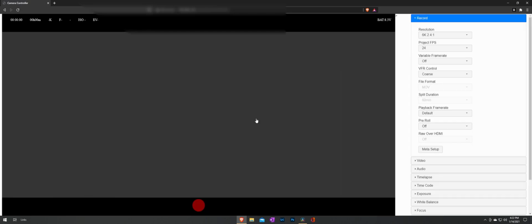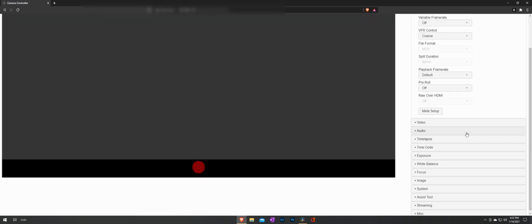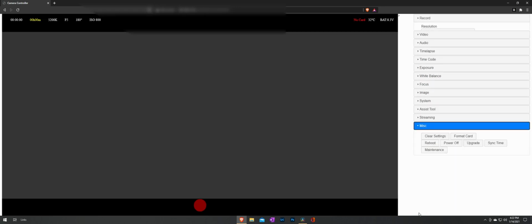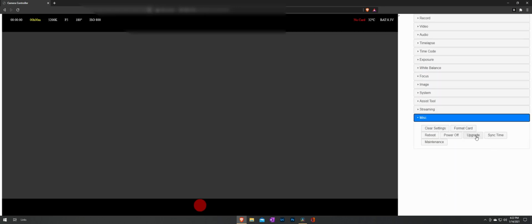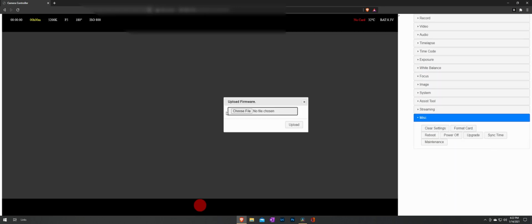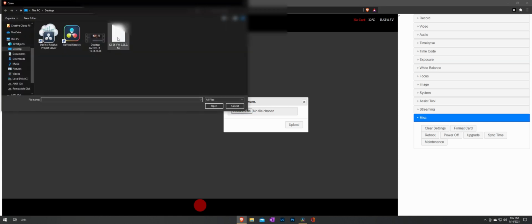Now these options are gonna come up. And you're gonna go ahead and click over here. Click over here, firmware update. And then you're gonna update, and then you're just gonna let your camera do its thing. It's gonna finish installing. And then that's it, you're ready to go. So see, that was quick and easy.